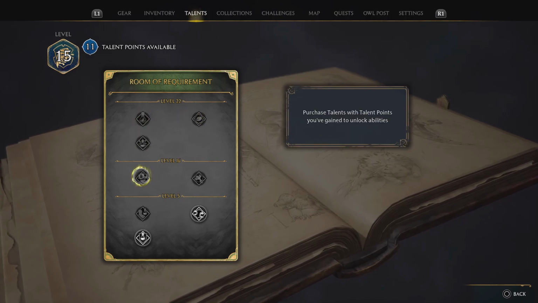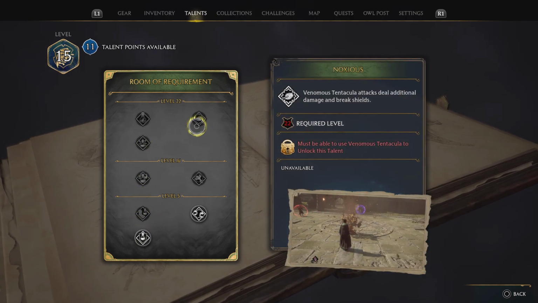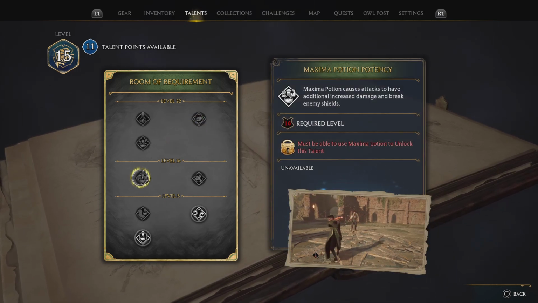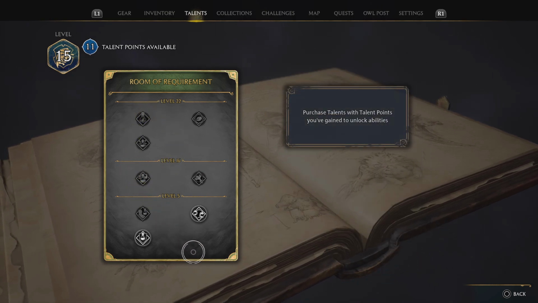So keep your eyeball out for talents that are going to overlap with others, and ask yourself which one you want. Do you want to just throw a turret down and not think about the shields yourself? Or do you want to drink a potion, deal more damage and break shields? That's probably my recommendation, is to try to avoid overlapping talents.